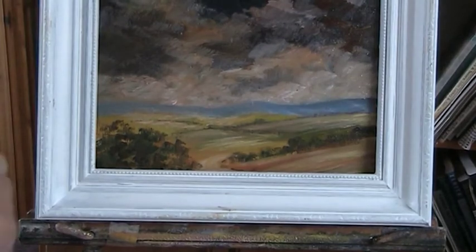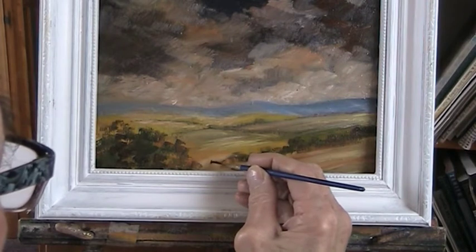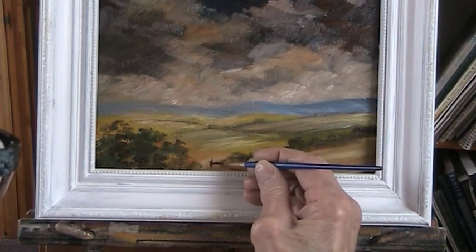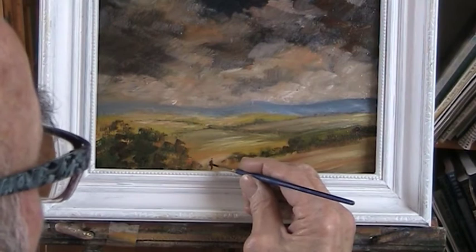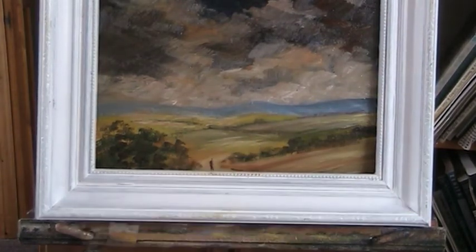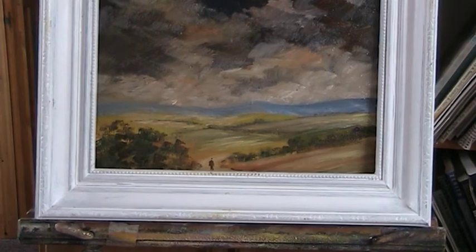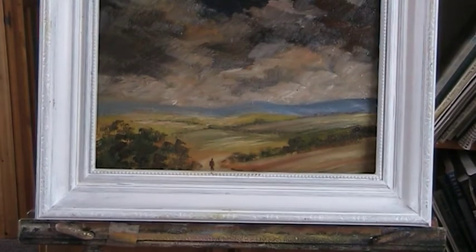Let's just clean that. Right. Just walking down the hill, walking. Okay. Just a little frame that I keep repainting. Okay. Don't do the heads too big. And clean that.